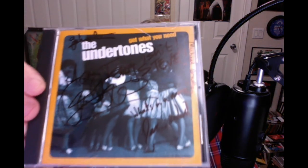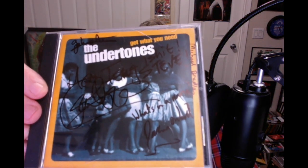Now, the Undertones reunited in 1999. That was John O'Neill, Damien O'Neill, Michael Bradley, and Billy Doherty. But Fergal turned them down. So they got a new vocalist named Paul McClune. And this guy has a voice that can tackle Fergal's songs, but he also has a very unique voice. So he took over and he sang on the album Get What You Need, which came out in 2003. Great addition to the band.